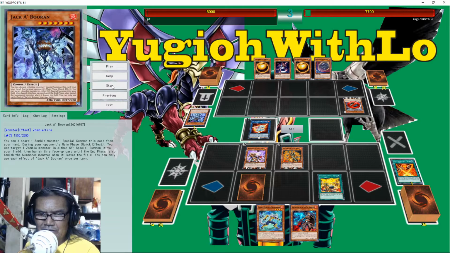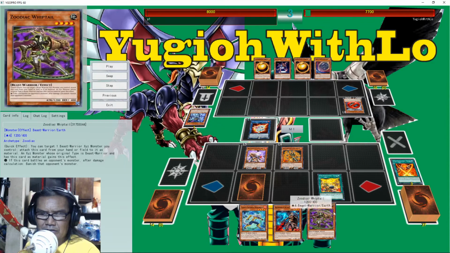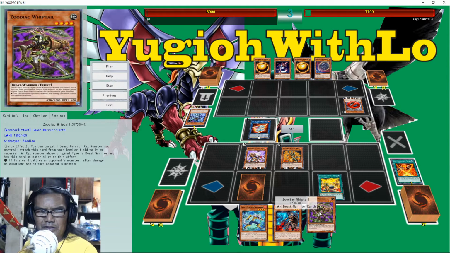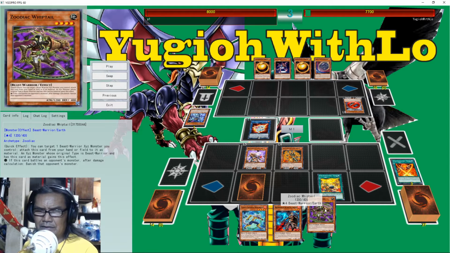So now, yeah, he's going to search for Zodiac Whiptail. He already got these two in his hand. Yeah, like I was saying, Zodiac. So Zodiac Whiptail: you can target one Beast Xyz monster you control, and attach this card from your hand or field. So pretty much in the damage step you can shotgun this under a Beast Warrior Xyz monster, and they'll gain 1200. And then if this is under an Xyz, you can banish the opponent's monster when you attack them. So this is very good.